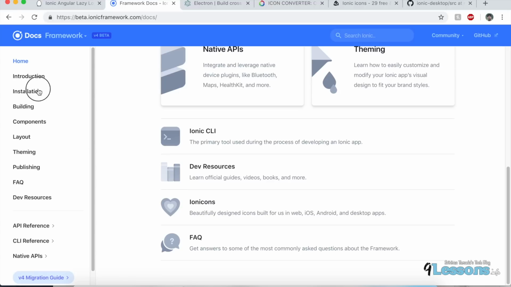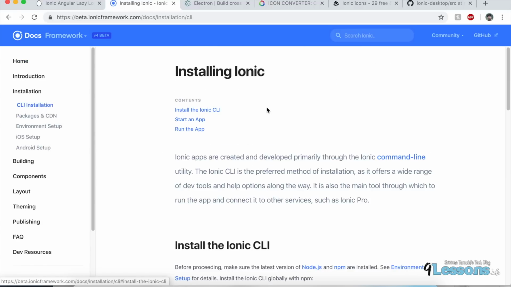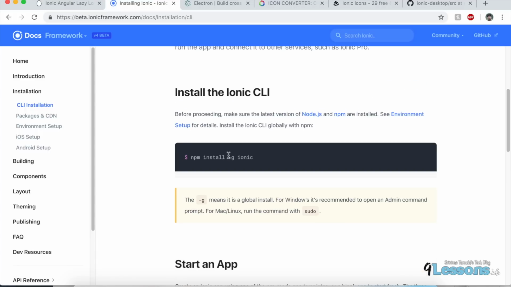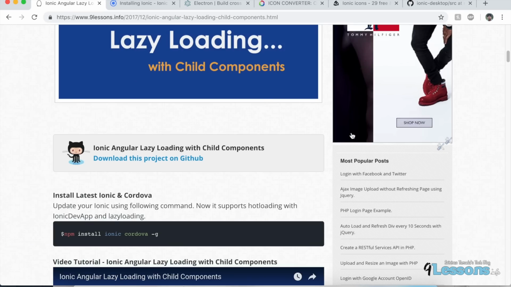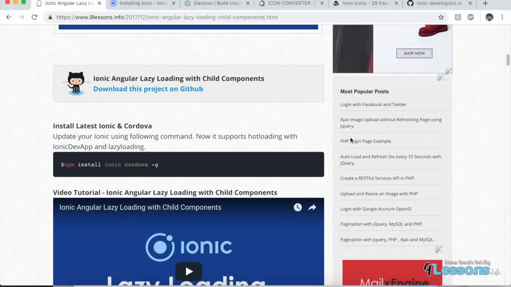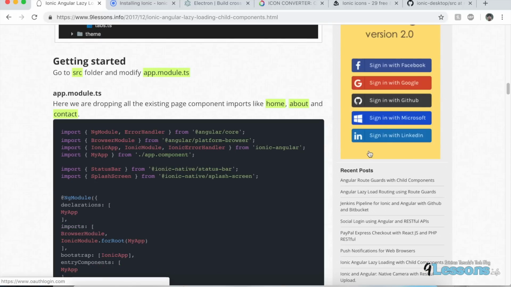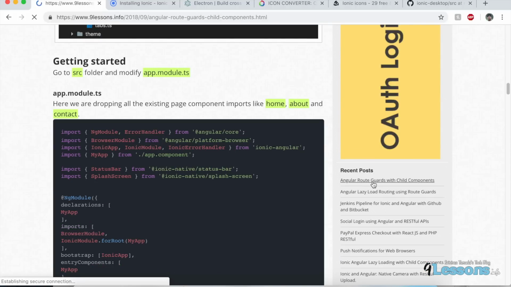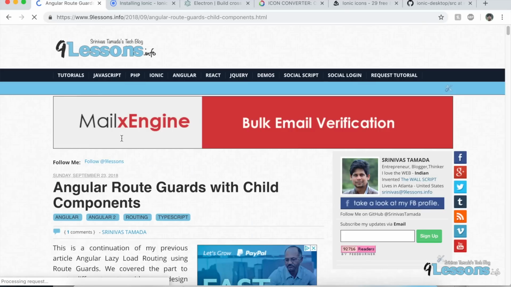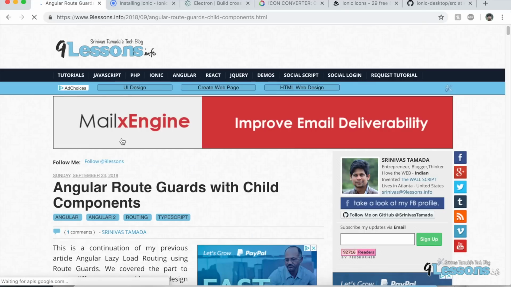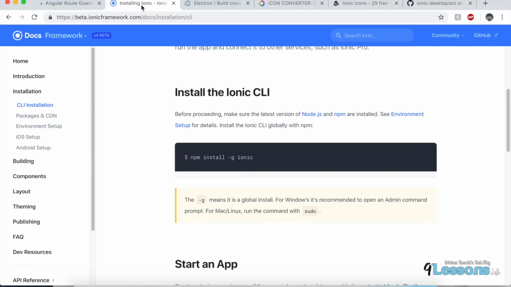Try to update your Ionic CLI to 4.2. This Ionic is coming up with Angular 6.0, and it has better compilers and routing guards as well. If you see my latest article, you can apply all these concepts, the routing guard concepts, to Ionic as well, because Ionic 3 is an old one, so try to use the new Ionic version.